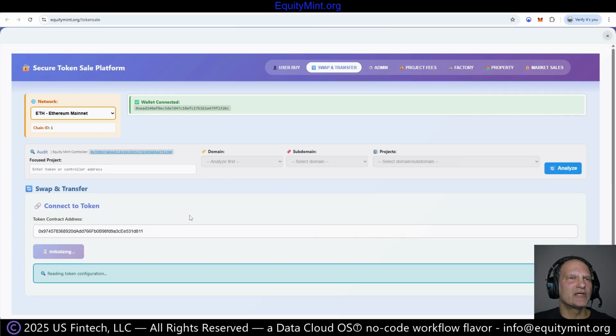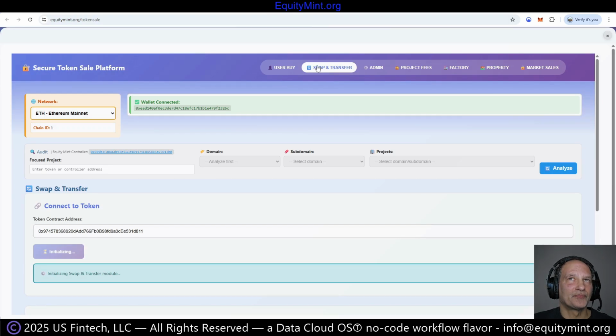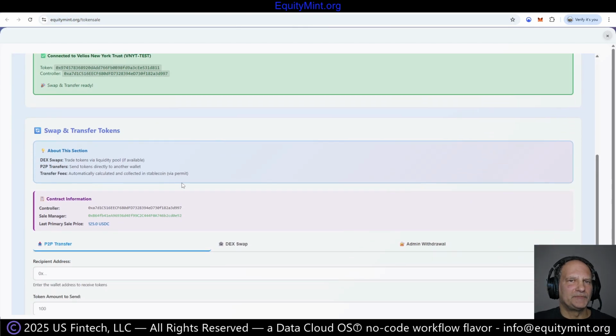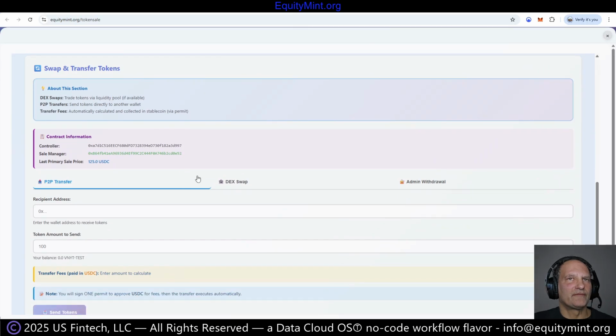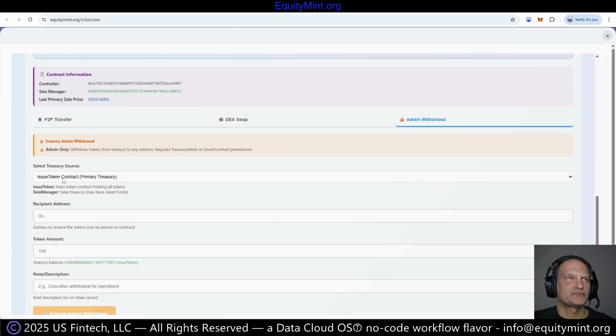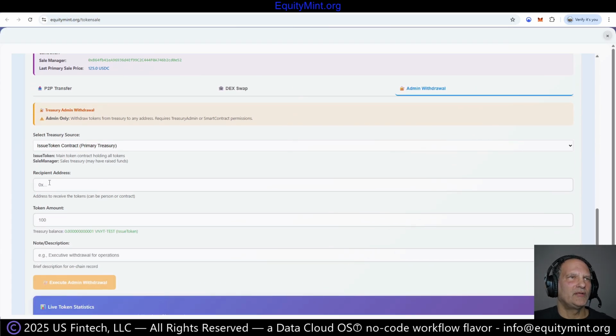So you're going to connect and initialize under swap and transfer. And the very first thing you need to do is do an admin withdrawal from the token treasury. And you'll need to move it to your sale treasury.